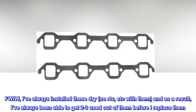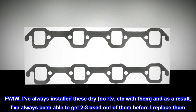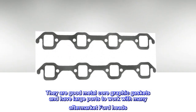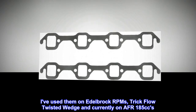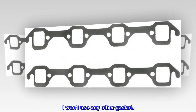For what it's worth, I've always installed these dry, no RTV, etc. with them, and as a result, I've always been able to get 2 to 3 uses out of them before I replace them. They are good metal core graphite gaskets and have large ports to work with many aftermarket Ford heads. I've used them on Edelbrock RPMs, Trick Flow Twisted Wedge and currently on AFR 185 CCS. I won't use any other gasket.